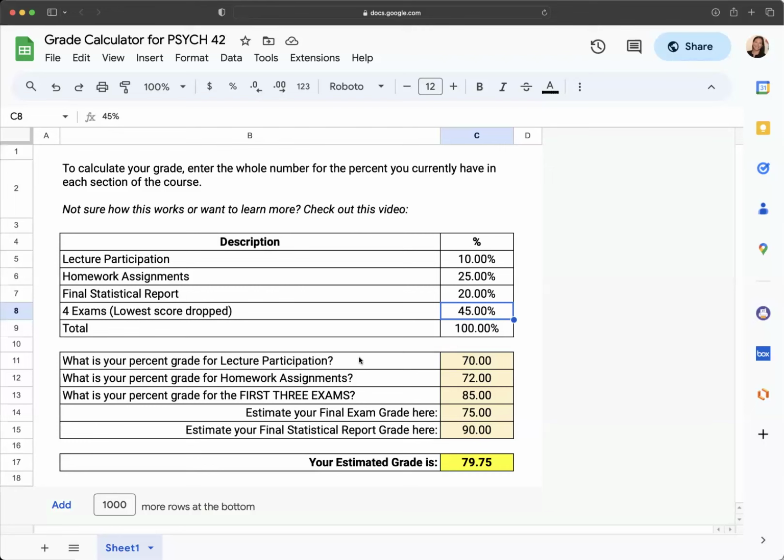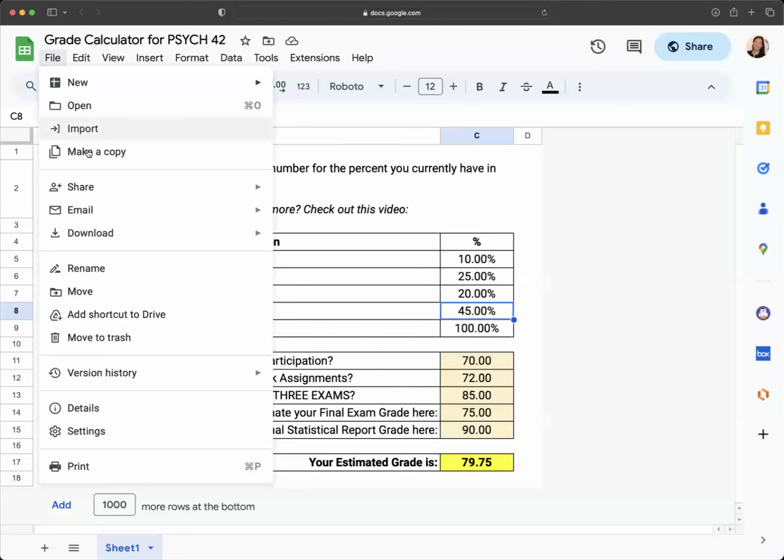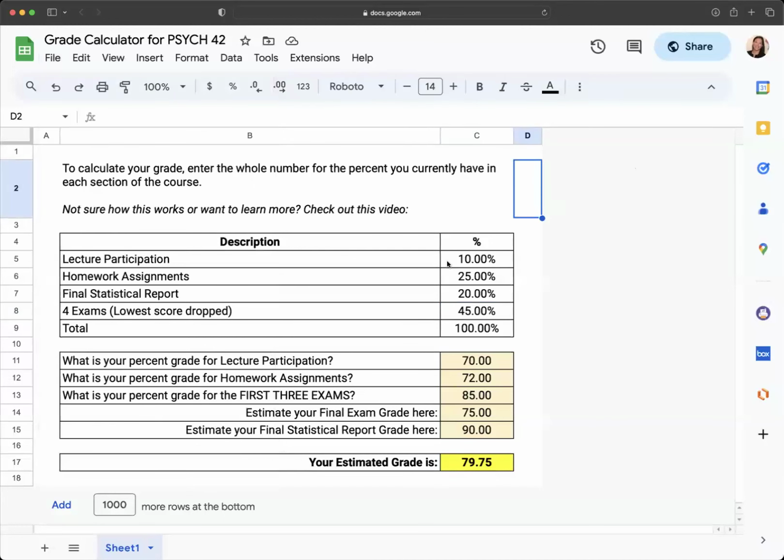The way that you fill this out, you're going to need to make a copy of this. I've given you access to view this, but not to edit it. Once you've made your own copy, you can go to File, make a copy, save it to your own folder, then you can edit. One, I don't want you to mess up my formulas. Two, I don't want you to be entering in your grade information while somebody else has access to this at the same time. So you will need to make your own copy.